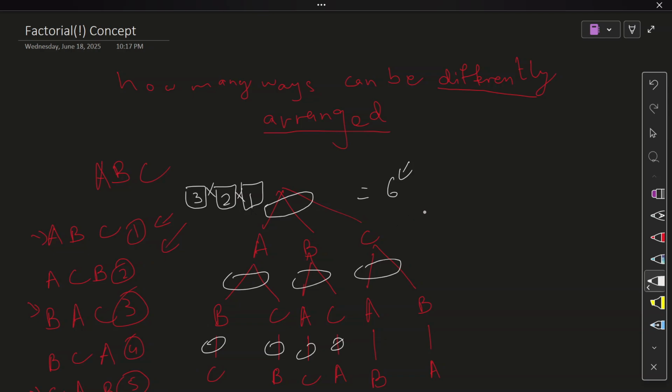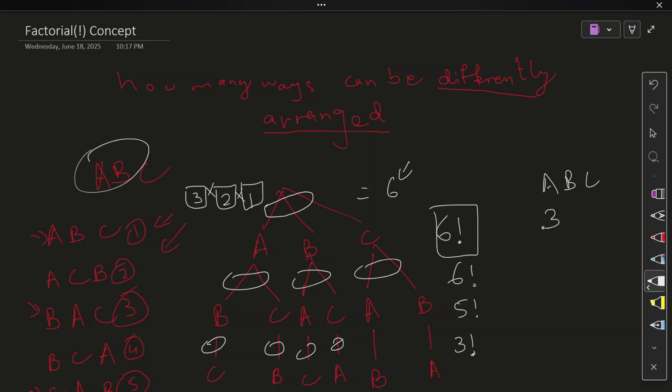So that is factorial. When your choices are being limited by your previous choice, multiplying that consecutively backwards till one will give you how many ways you can differently arrange something. So what is 6 factorial? This is, by the way, the notation. It is represented by an exclamation mark. Number के आगे exclamation mark put किया. 5 factorial, 3 factorial, और इसके लिए क्या करना है हमें? ABC दिया हुआ है. तीन letters हैं, three letters हैं, so 3 factorial.